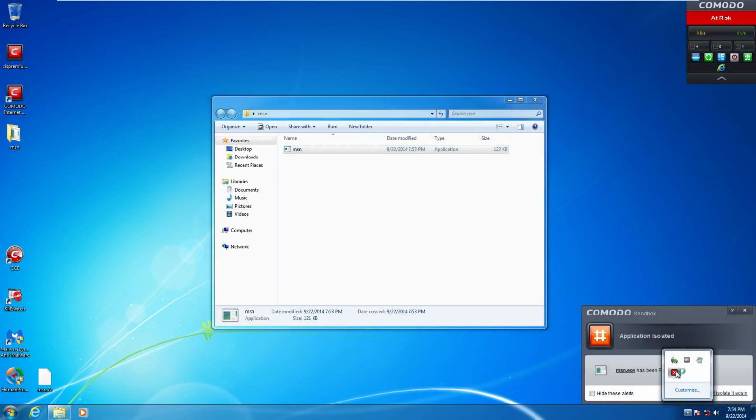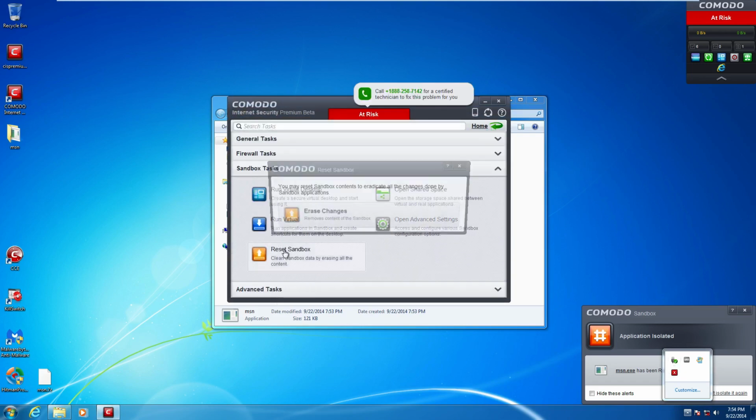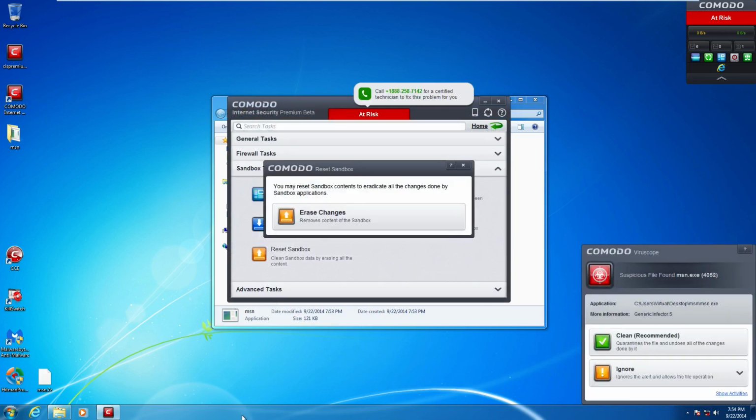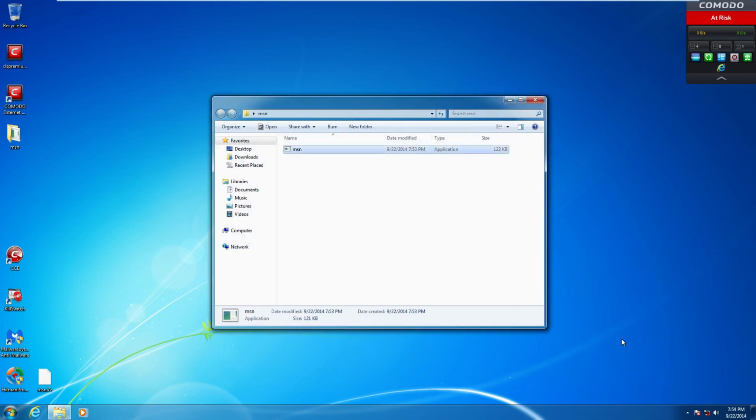So now if I open up Comodo here and go over to the sandbox and hit reset, there we go. VirusScope: suspicious file found. We click clean. And boom, it's gone. Perfect. That was the way the program is supposed to function. That is how Comodo is intended to work, especially version 8.